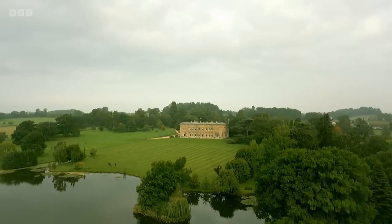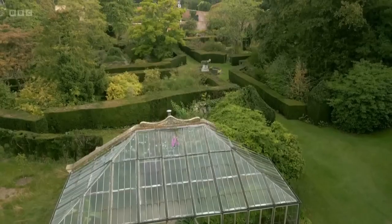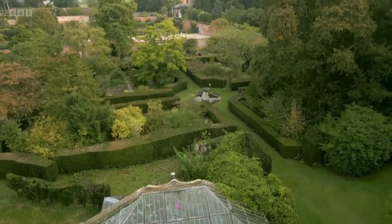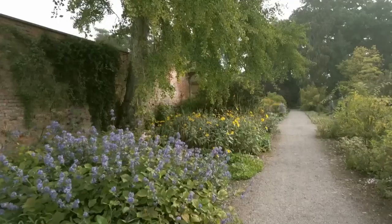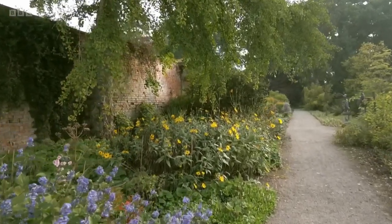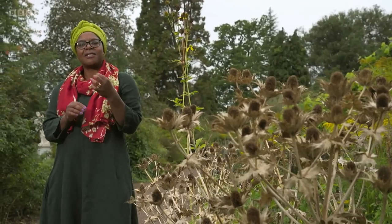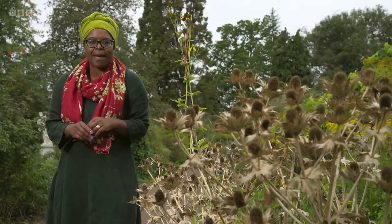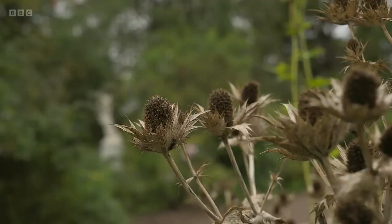But Ellen also had a great deal of influence on the gardens here at the Spetchley Park estate, which was the marital home of her sister Rose. Despite her gardening genius, Ellen's reputation is eclipsed by accounts of her eccentricity, such as booby-trapping her prized plants to frighten off thieves. It is claimed that she secretly scattered the seeds of the giant thistle, Eryngium giganteum, in the gardens of unsuspecting fellow gardeners to derail their plans, hence its common name, Miss Willmott's ghost.